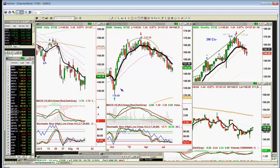D in the Chapman Wave methodology. And the methodology is very simple. It looks for the lowest, most identifiable bar, in this case 130.60 made back in October of 2014. And you count each successively higher peak, and each peak is lettered in uppercase A, B, C, D. D is what you want to get, the fourth highest peak. At that point, other things can happen. The objective is to get you from a buy signal to a buy mode going to a D.